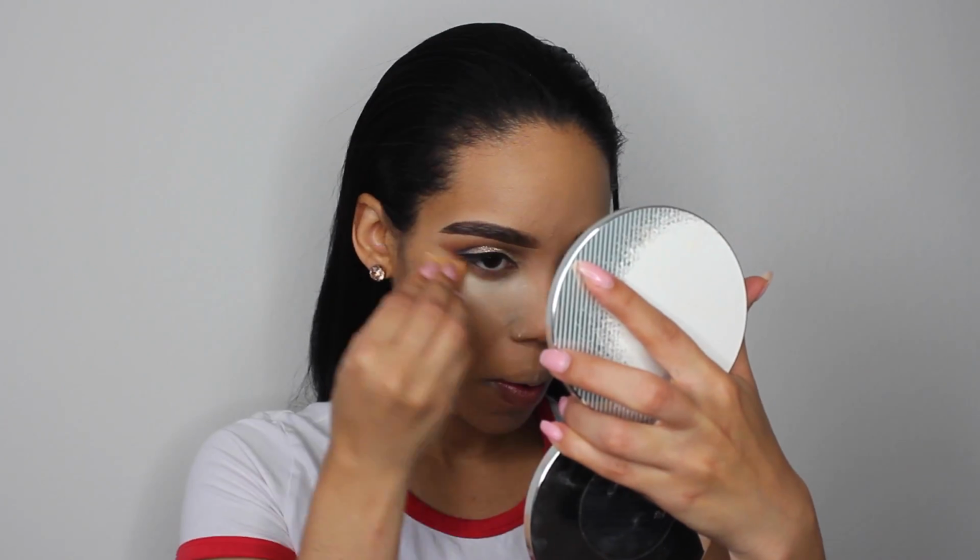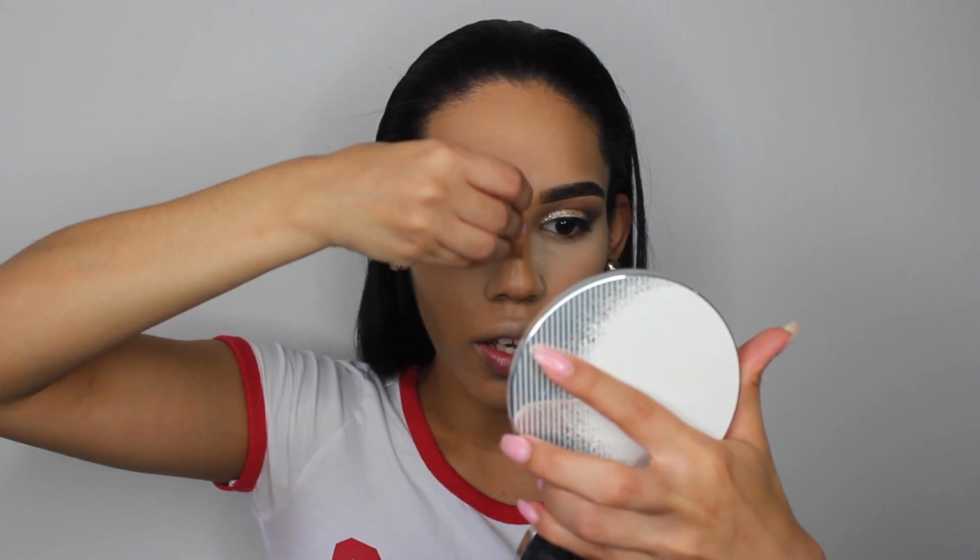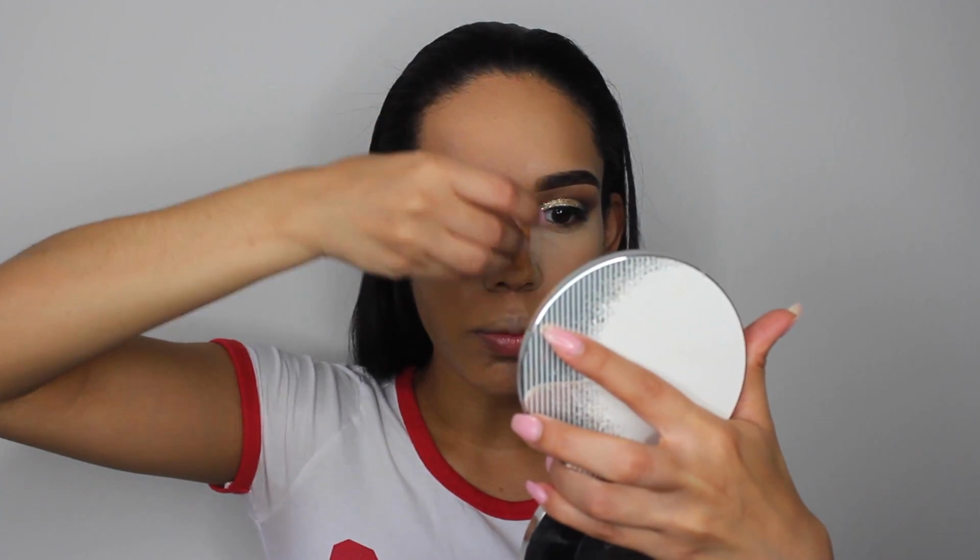So because I feel like I have a lot of cream on my face, I'm not going to do a cream contour. I'm just going to set my highlighted area. Then I'm going to add my contour shade or bronze my face basically. I feel like this is a lot of makeup already. I'm going to go in and set my under eye area with the Laura Mercier translucent powder. I will say that I like the finish of this concealer though. It's very smooth, like a smooth finish.